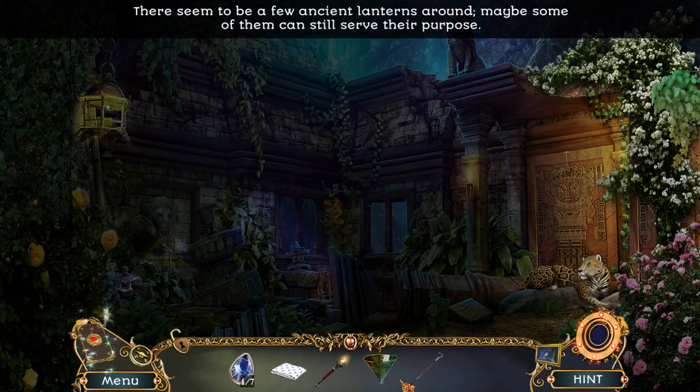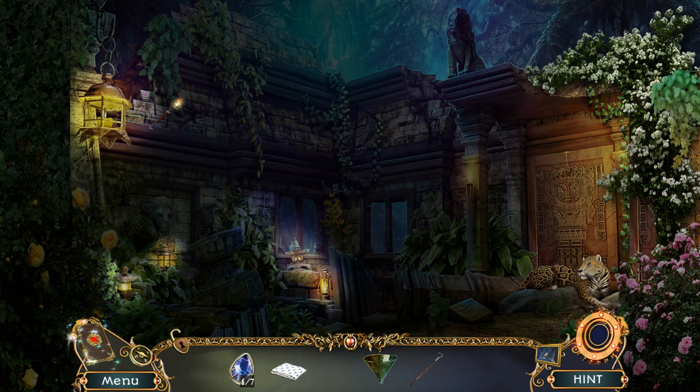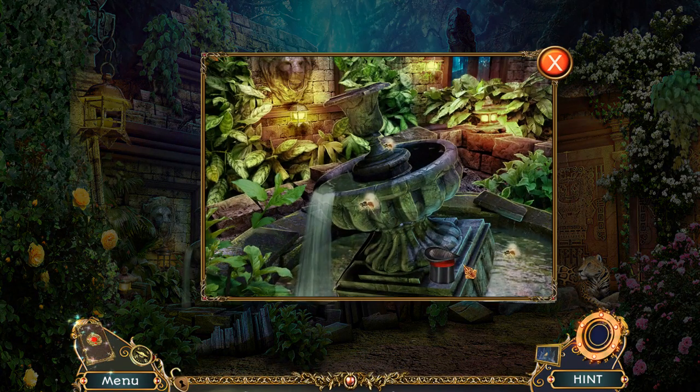Seem to be a few ancient ladders around. Maybe some of them can still serve their purpose. I agree. One, two, three, four. That one's already lit. Five? No, we already lit that one. See any other lanterns? Five. There's at least one more. Because we did this in the main game, right? We had to light up a whole room. Is that it there? Yep. Yeah. Thank you. I think it actually flashed at me.